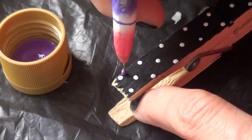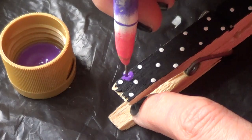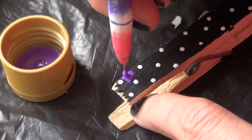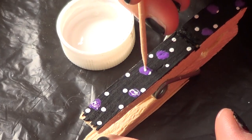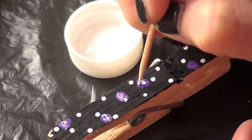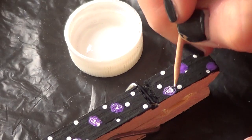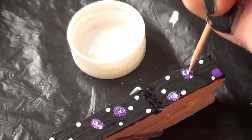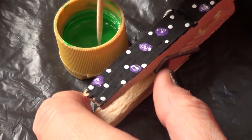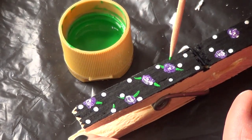Here I'm doing the same polka dot thing with a black background and white polka dots, but then I decided to make something extra. I'm going to take my dotting tool and paint some purple randomly — not even a dot, more like a blot. Just make it as random as you want. If you're not steady with your hands, this is a good option. Then grab a toothpick with some white acrylic paint and make some swirling on the purple to simulate flowers. When you add the green with your toothpick to simulate leaves, those random shapes turn into flowers.